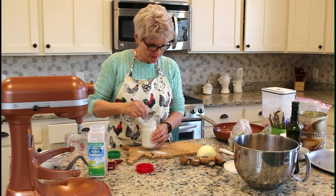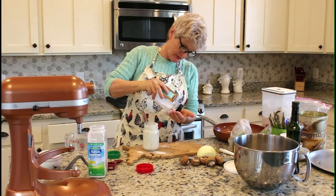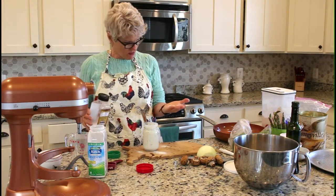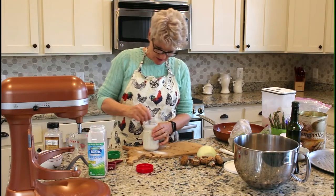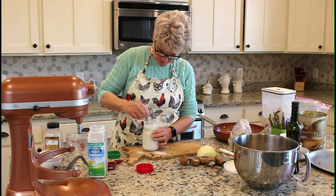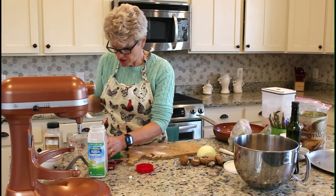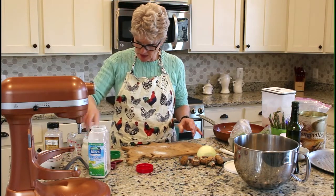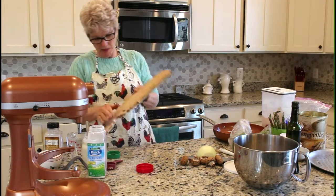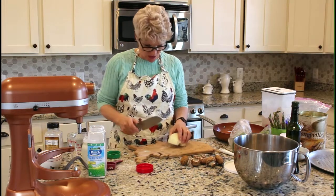Plenty strong enough. I think it could use just a little bit of salt. Just a 1/4 of a teaspoon, well, probably more like 1/8 of a teaspoon of salt, just to kind of perk it up a little bit. You could add more mix if you wanted to. Okay, I'm going to set that aside, and I will add that once the pizza is rolled out. But that's ready to go.